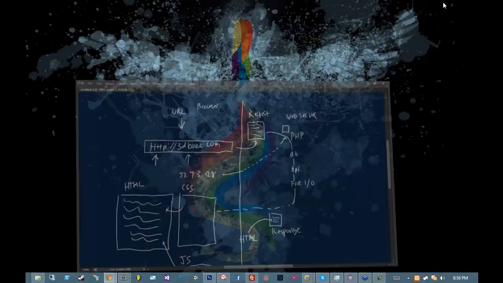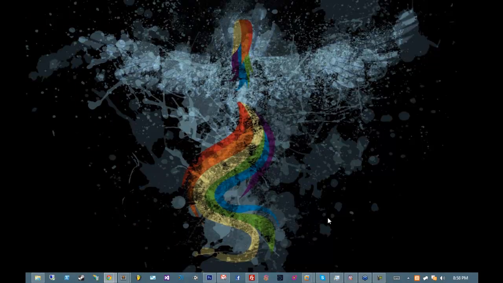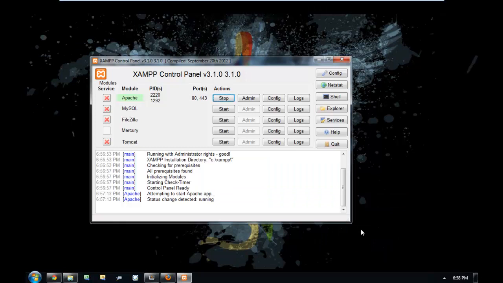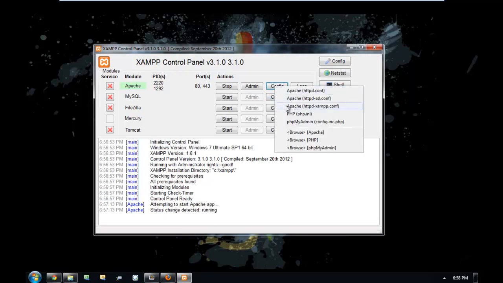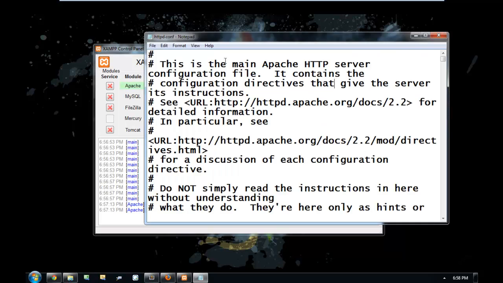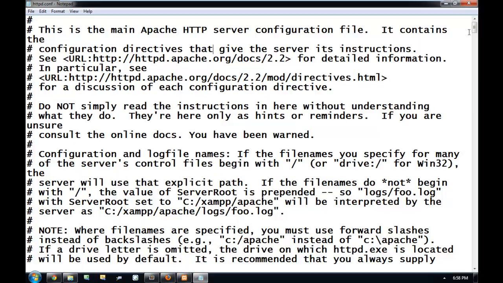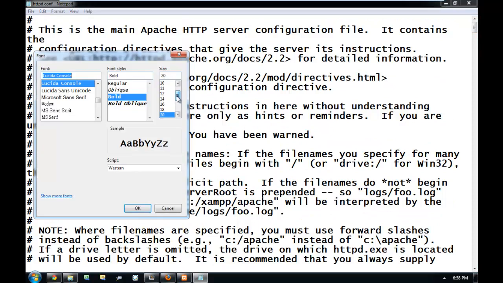I don't want to get into networking here, or what exactly ports are, but I do want to say if a port is being used by another program on your computer, you will be physically unable to start your Apache install. To fix that, the easiest way is to click on Config, go to httpd.conf, open it up, bring your font size way down because whoever was using your Notepad install last really needed glasses.